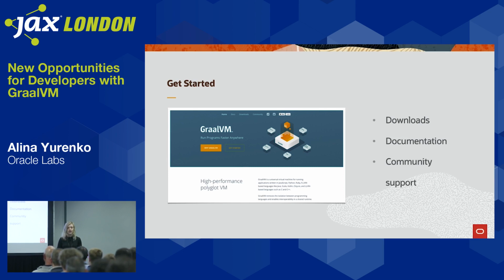Talking about downloads, we have 2 editions. The one I mentioned, open source edition, is called Community Edition, and there is also an enterprise one, which requires a license to be used, but also it is free for evaluation purposes. So you can download it, you can try it, you can measure the performance, you can evaluate performance as long as you need, because sometimes it is a long process, and only when you decide to move into production, that's when you need to get a license.